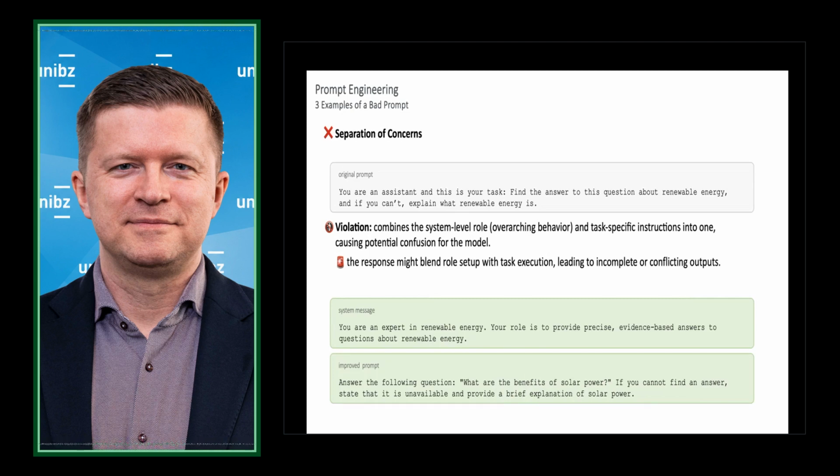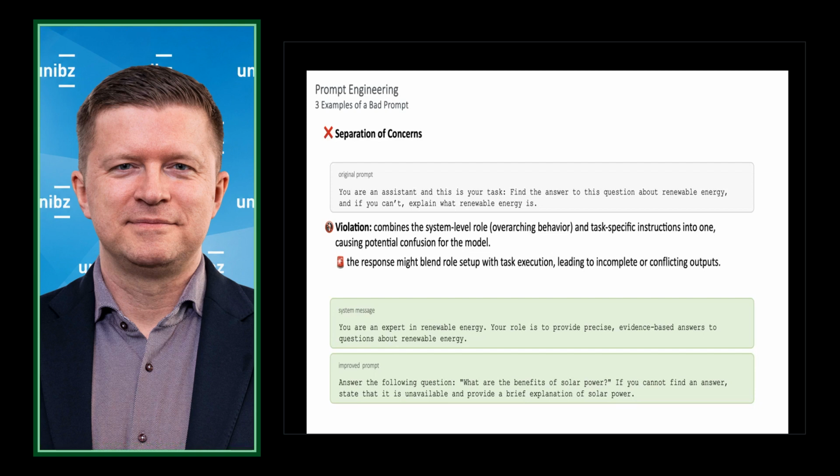If you cannot find an answer, state that it is unavailable and provide a brief explanation of solar power. Okay, that's way better. So then the response won't get mixed up with the task execution. That's why we have a system message and a prompt, and these are the two different roles of those two.